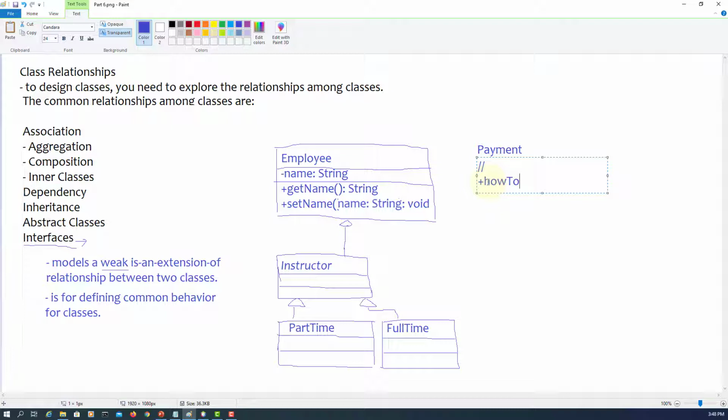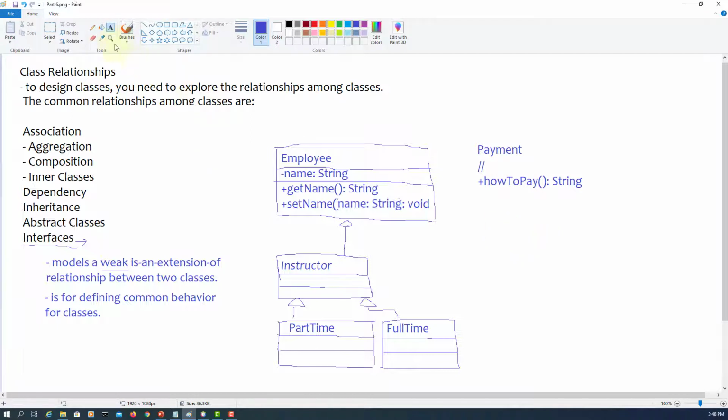So let's say payment class, we have one method called how to pay. I will just make it simple as a string. Seems pretty okay.